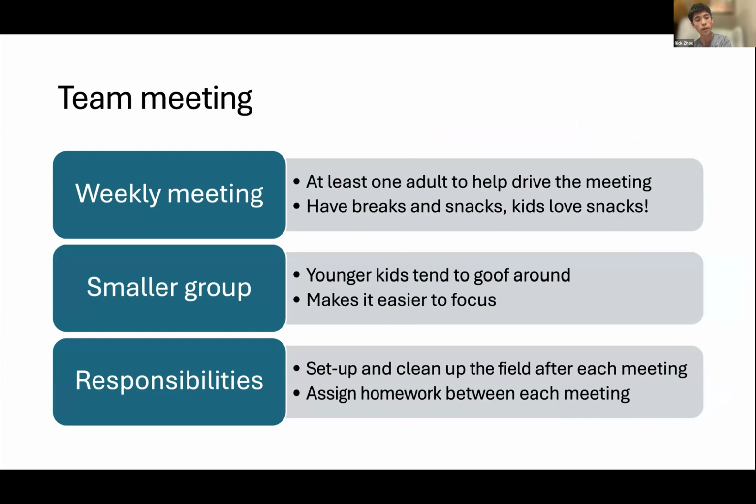Okay, so now about the team meeting. You should have meetings at least once every week, and during these meetings, you should have an adult to help drive the meeting and also facilitate it. You should also have breaks and snacks as well. And speaking from personal experience again, we love snacks. Note that meetings can usually be pretty long, and kids can grow disinterested or tired during the meeting. So having these breaks is crucial to maintaining productivity.